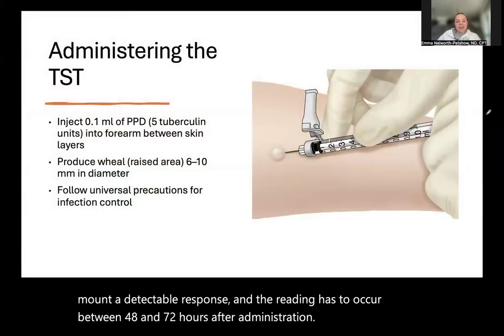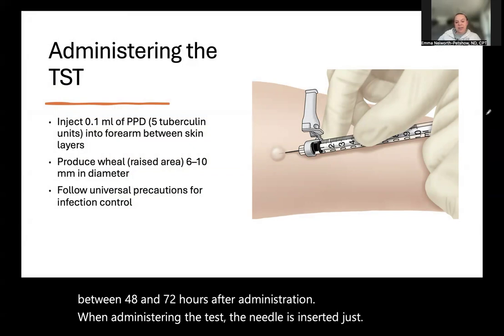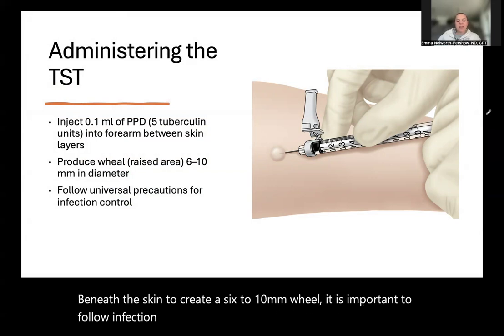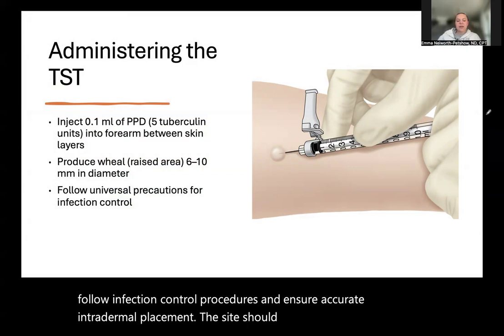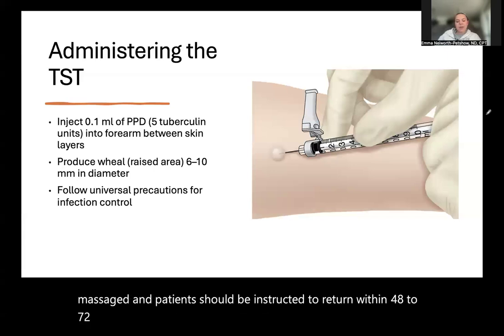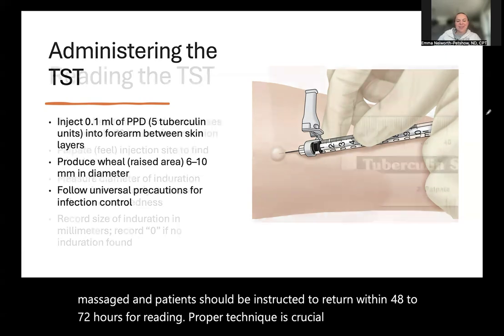When administering the test, the needle is inserted just beneath the skin to create a 6 to 10 millimeter wheal. It is important to follow infection control procedures and ensure accurate intradermal placement. The site should not be covered or massaged, and patients should be instructed to return within 48 to 72 hours for reading. Proper technique is crucial for reliable results.